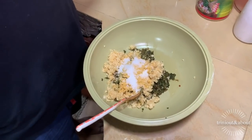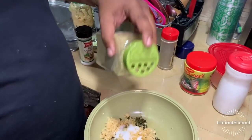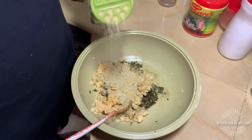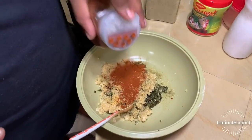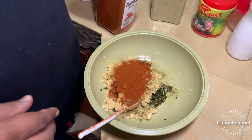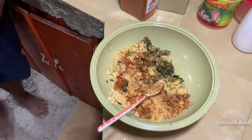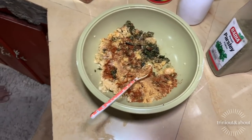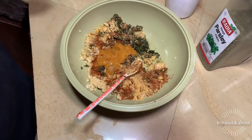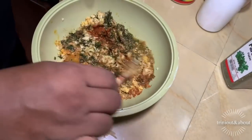Can you serve this? Some fish seasoning. We add this just now. Some Sazon Tropical. I'll leave it in this bottle so you guys know well what I'm using. A little bit of paprika. Pepper? No, we have pepper. You want some pepper sauce there? Okay. Little chef says add pepper sauce. Take it in the bowl, Popsy. Good idea. This is my pepper sauce. A nice spice. Add a little water. And you mix it in a dish, right?